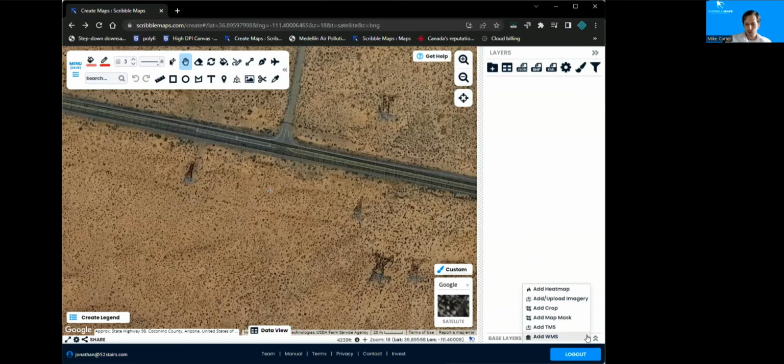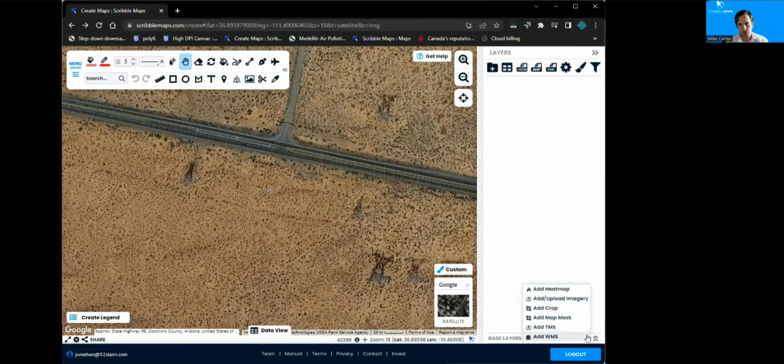In addition, Mike didn't quite get to it. In base layers in the bottom right, you can add a heat map, you can add map crops, but you can also add a TMS layer. So if you're using a data provider like Nearmap or some other ones like Drone Mapper, and they have a TMS XYZ interface, you'll be able to use that. We also have WMS. We are missing the newest form of the map server from ArcGIS, but that's coming. We're building it. And so you'll also be able to pull those ArcGIS map server data, the recent ones, into here, or you can use the older WMS style as well.